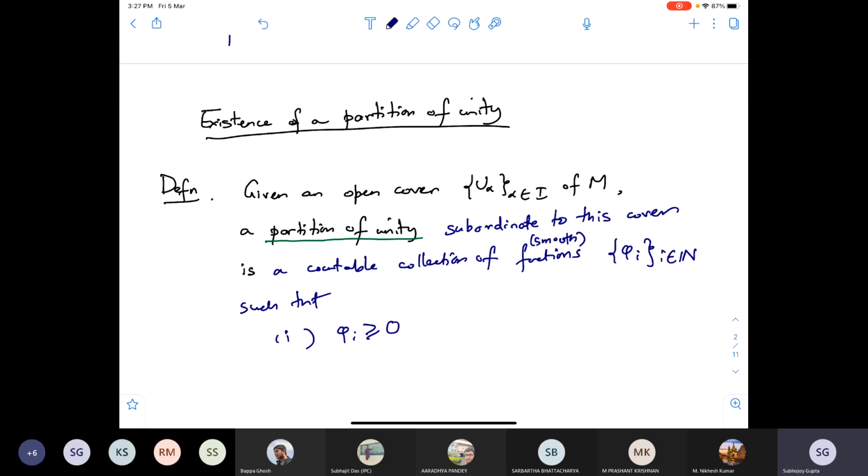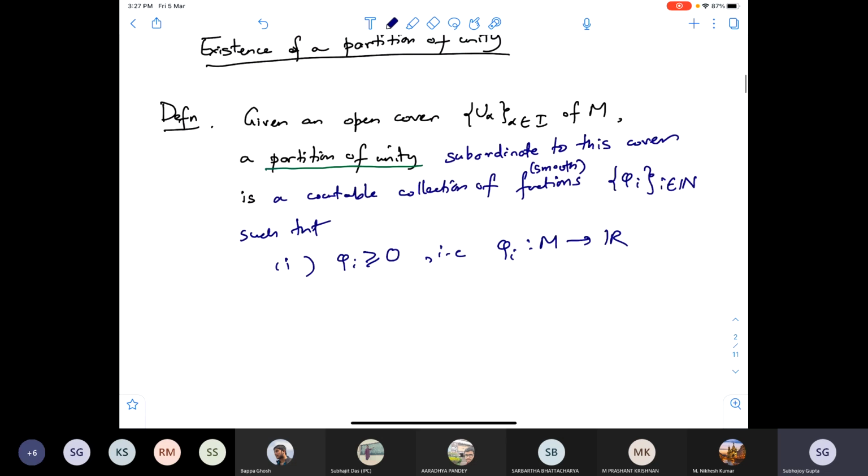The phi_i's are functions on M, so M to R. Non-negative means, the way I've written it here, that for every x in M, the value phi_i(x) is greater than or equal to 0.